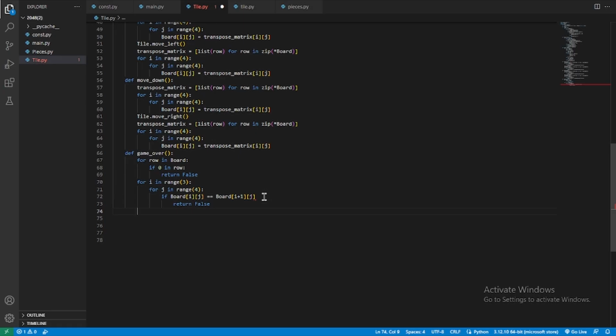Not true, false. And now let's check horizontally. So for j in range, we're going to start now by j. For j in range 3.